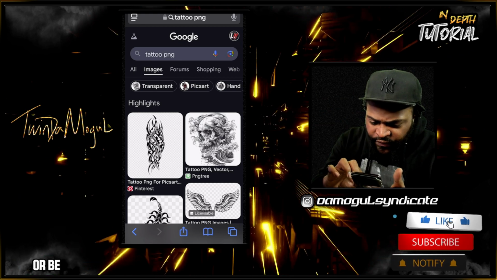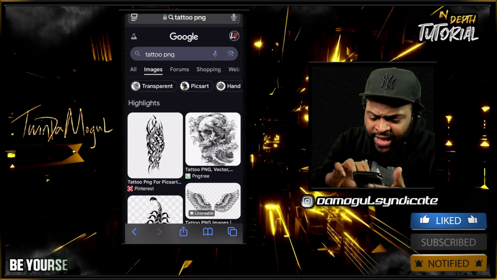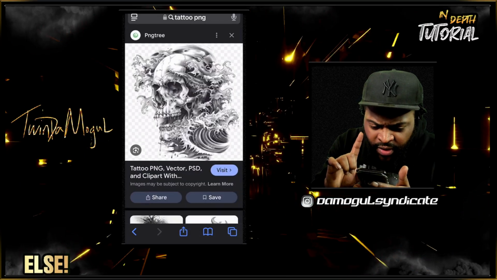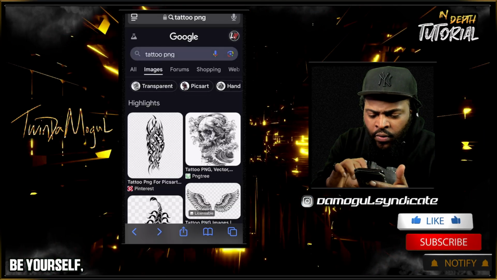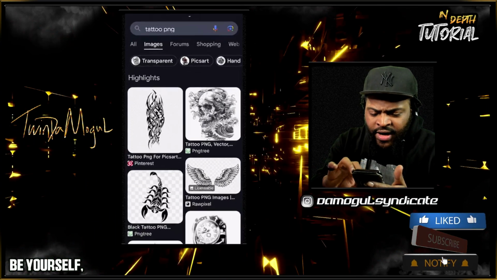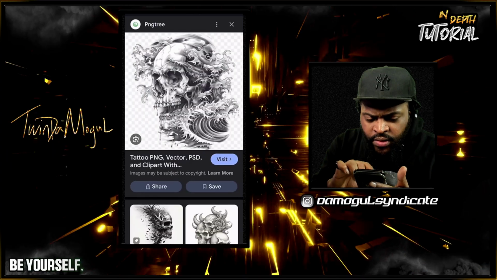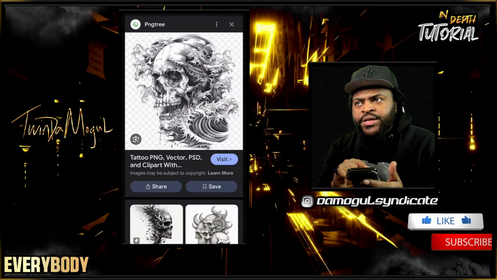So just off of Google, if I'm not mistaken, I think if we click on this first one right here to the right, watch it. See how right here it's showing a white background? But if I'm zooming out and I click on it, you see how the background turns into a transparency, right?